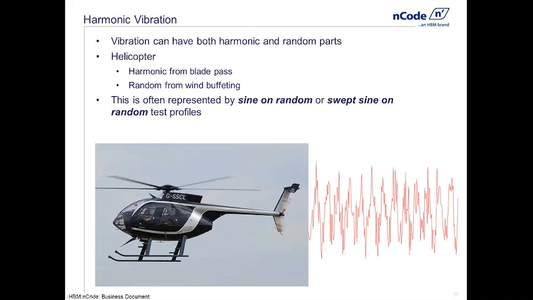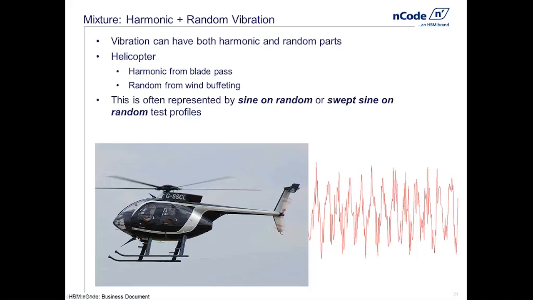Now imagine if you have a helicopter or the engine that was on the previous slide, and this time in the engine you filled it with gas and actually ran it. So it had bang, bang, bang, bang, bang explosions that are transients, right, that were causing things on top of the rotation. Or in the case of the helicopter, we may have harmonic and random parts. For example, the harmonic bit of a helicopter is every time a blade passes over the structure, over the tail, we're going to have a whoop, whoop, whoop, whoop. We get one of those whoops from the downdraft of the blade passing over the top of the helicopter.